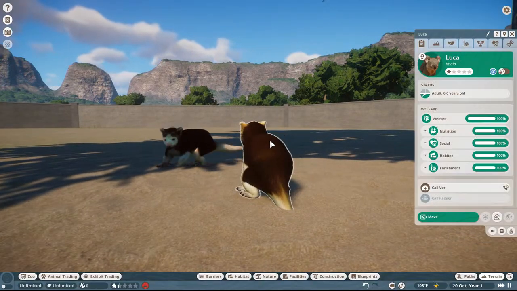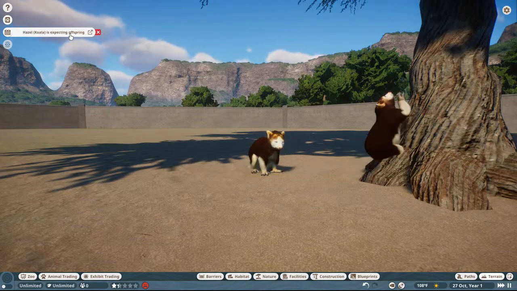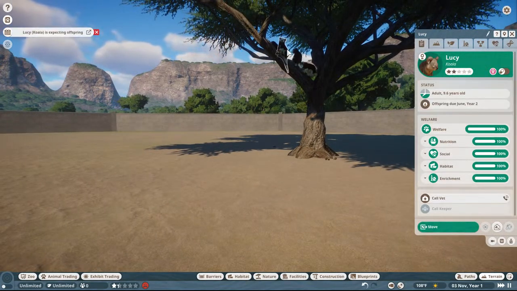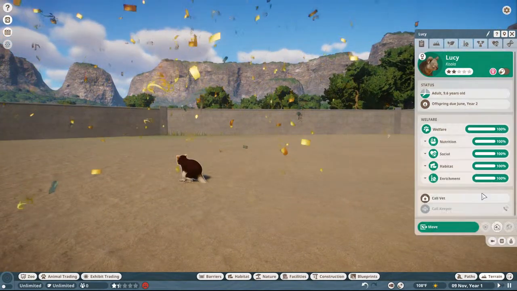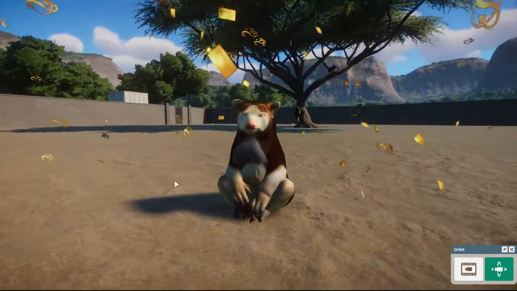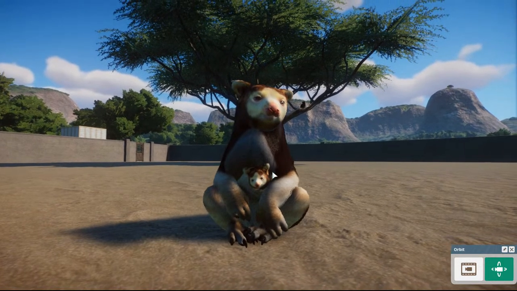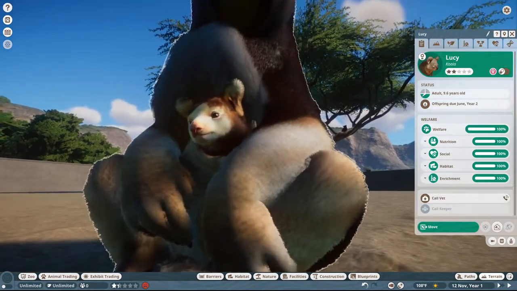I just want one of them to mate. There we go. So watch this. Hold on. We're just going to follow around the female if we can. Because I love this aspect of the tree kangaroo. You want to talk about cute? Wait until we see a baby. Look at that little thing. Look at him. Look at that. Isn't that the cutest little thing you've ever seen?